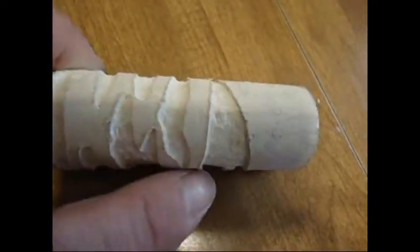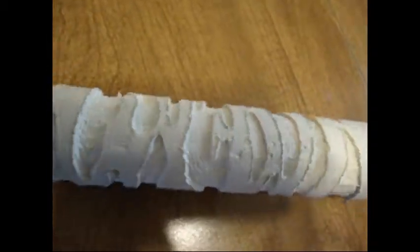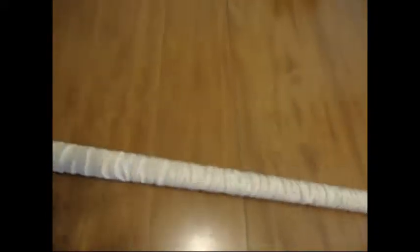But I don't know how to. I have a little bit of ideas on how I want to get this smooth as this, but I don't know if it's going to be able to do it. But I did a little bit down there, but I have to go all the way up the stick again. But that's it so far. I'll keep working on it.